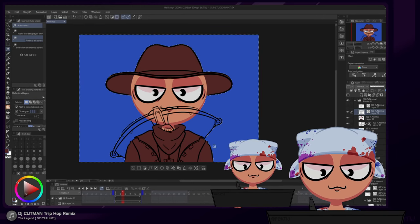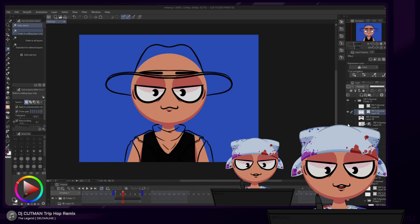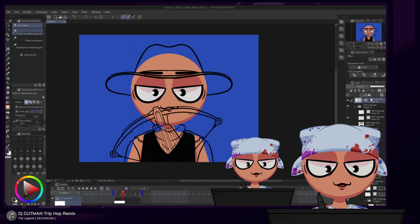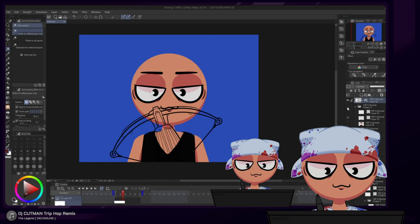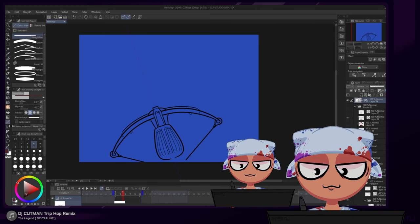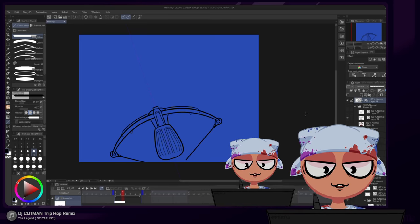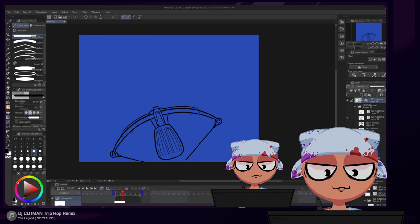Alright, let's go ahead and... Okay, what we're gonna do, make it a little easier. We're gonna hide the boy again. I'm gonna put the crossbow on the top. And hide everything else, including you. And because it would just be a little bit easier, we're gonna close this gap here. You'll never see it back there. I'm a perfectionist. Let me just, there we go. That's not perfect. Whatever. You won't see it. Don't overthink it, me. Just go with it.